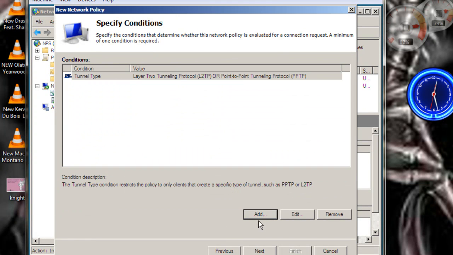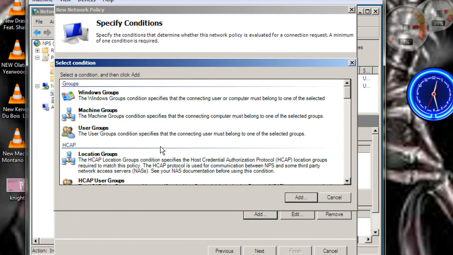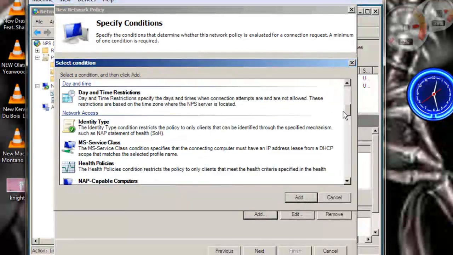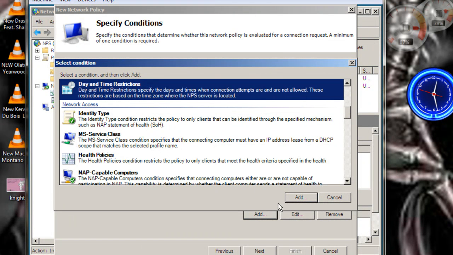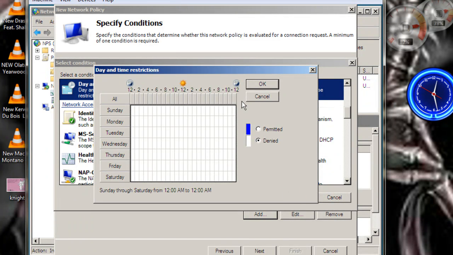Once we have that, we're gonna hit add again. And we also wanna add some restrictions. We can also add these restrictions from outside as well, but I'm gonna do it here as one time. So hit add. Now what we're gonna do is not allow the use of the VPN on Sunday.